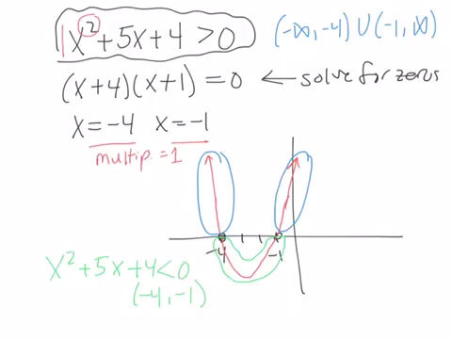Now the only thing that we do want to remember also is, let's say that instead of less than 0, we said less than or equal to 0. Well, then we would have to include the zeros, and then that would make these brackets instead of parentheses. And that's how we're going to do all of the problems for tonight. If you're having a hard time, you can graph them on your calculator, but the goal is you're going to find the zeros, and then you're going to either sketch it or do a sign chart. So now let me model a sign chart.